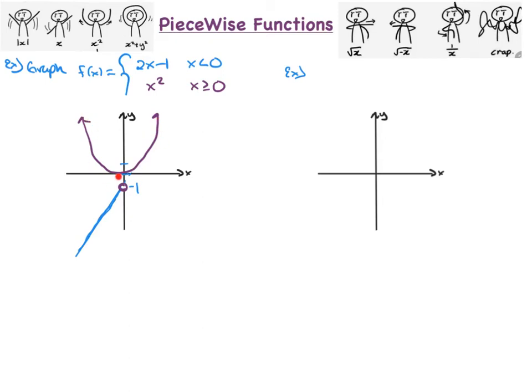So here's y equals x squared, and I want only the piece when x is greater than or equal to 0. So here's x is 0. The big greater than or equal to 0 is on the right. So I'm going to get my eraser. Maybe I'll make it a little bit bigger now. And I'll erase everything to the left as well as I can. And maybe for emphasis, just put a big fat dot right there. Cool. So when x is less than 0, I have the line 2x minus 1. But when x is greater than 0, I have the parabola.